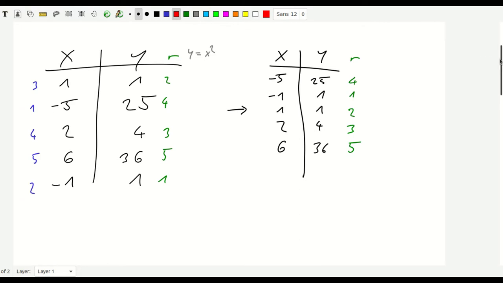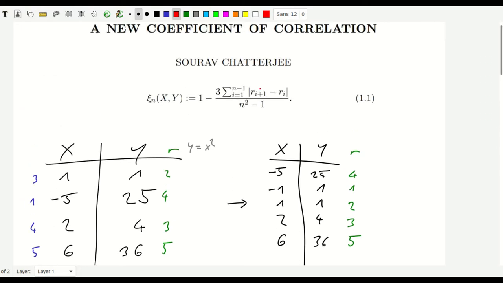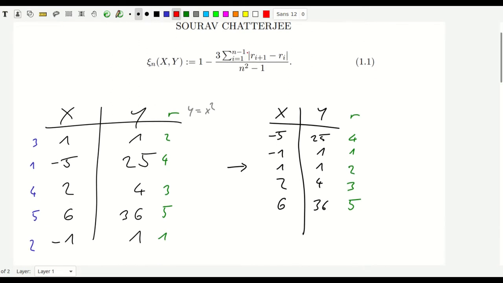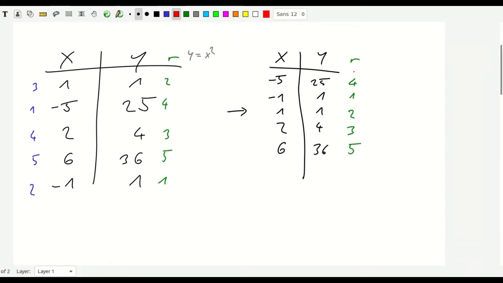And from the formula, we can see that we're looking into these differences of the r's at position i plus one at position i. So basically the differences of these ranks between one and the next one. So basically this would be minus three. This would be one. This would also be one. And this would be two. So let's just call it d.